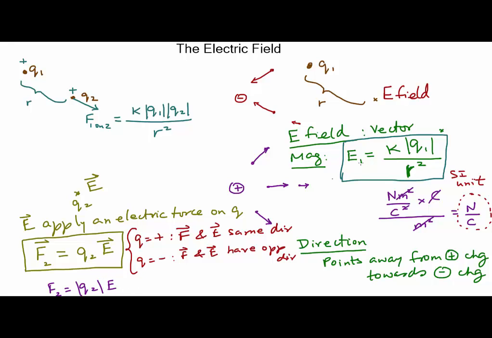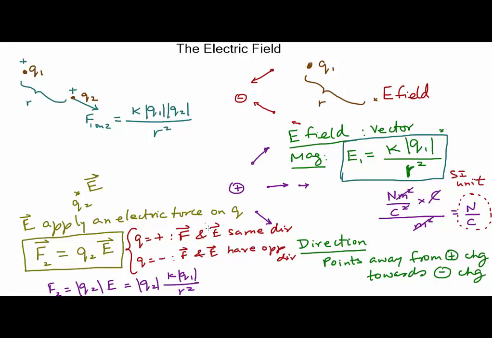And then if the electric field came from charge Q1, I can use that equation over there. So this is Q2 times K times Q1 over R squared, which you can see goes back to this exact same form. So all of this ties in very nicely. We took the concept of the electric force between two charges and split that into the electric field that's created by just one charge and the force that that field applies when another charge is placed there.